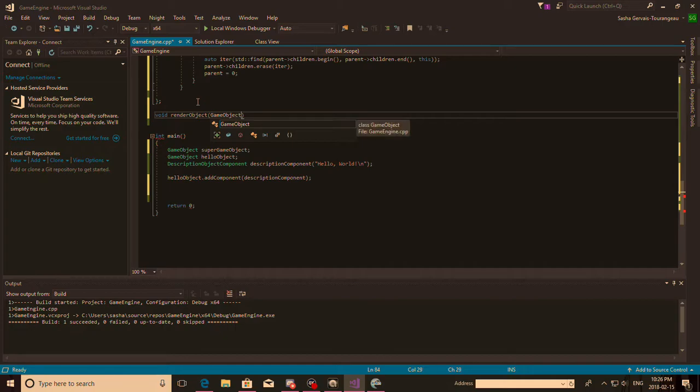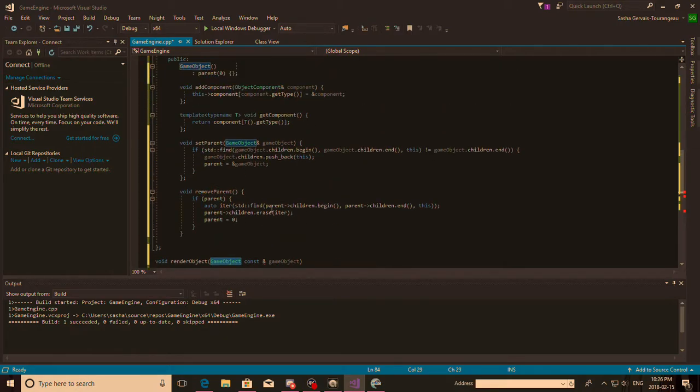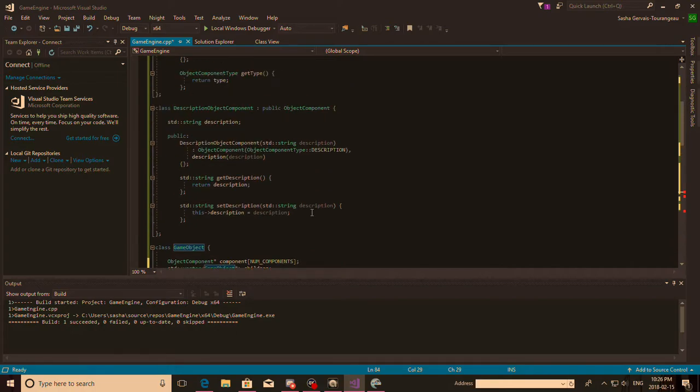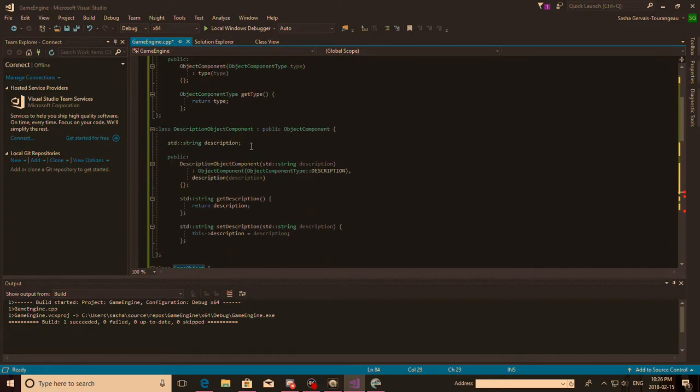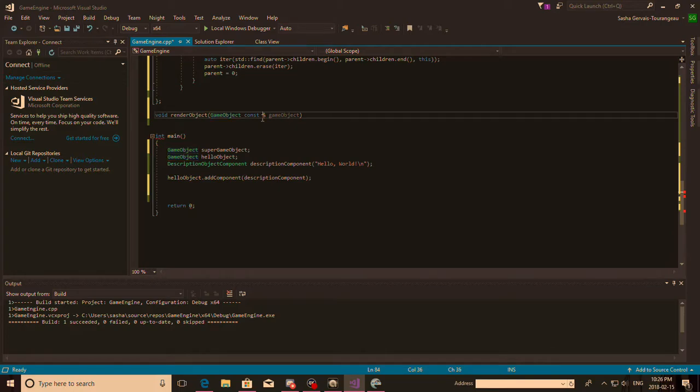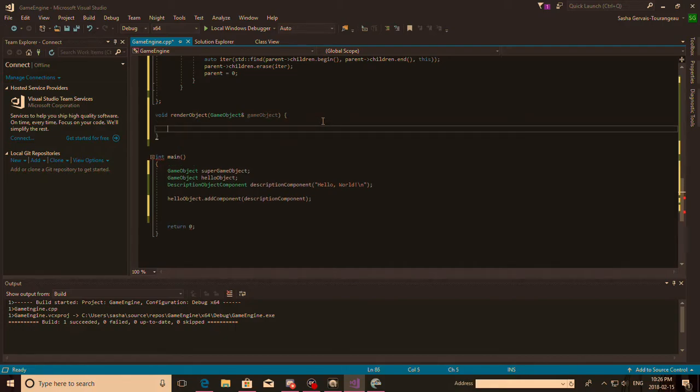It takes a game object, and we're going to take a reference to it, a constant reference, meaning that we can't change the properties of the game object itself. I'm going to remove that because that would mean I would have to add a bunch of consts everywhere in my code, which I don't want to do now because that would take some time, and I really want to get this video done.